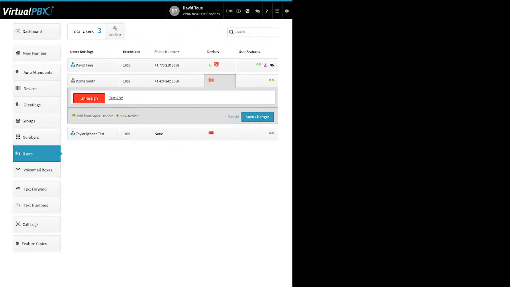Basically then you click save or update or confirm, and then you click auto provision now. Once you click auto provision now, the phone's going to reboot a couple times, and then it will show up as a green device on your system. Then you can make and receive calls.